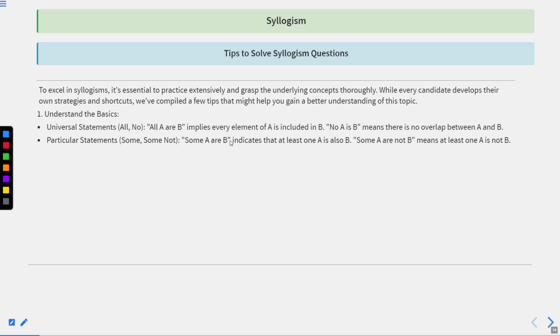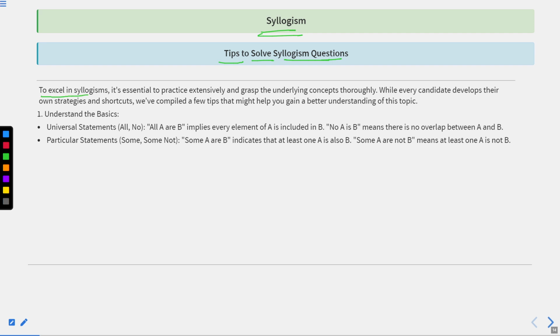Now, the important tips to solve syllogism become a very important point of discussion whenever we are revising, because these are the topics that you need to keep in mind. These are very important topics, my dear students, very important tips. If the students keep these topics and tips in their mind, when they are going to solve these questions, it is going to be very helpful.